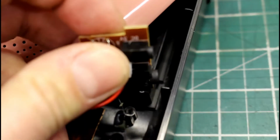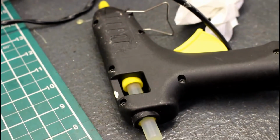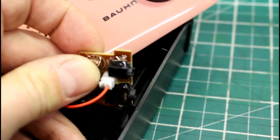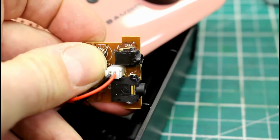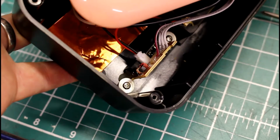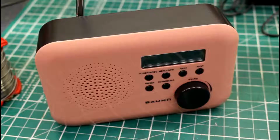So just to secure that, just to prevent it moving, we're just going to put a little bit of hot melt glue. I don't like using hot melt glue, but for this it's perfect. Just on that connector there. Wait for my camera again. And there you are, just a little bit of hot melt glue on there either side of that surface mount plug, or socket rather, and that'll just stop it moving around. So there's the power PCB refitted to the board, just see the glue sticking out the side there. So let's put the cover back on.